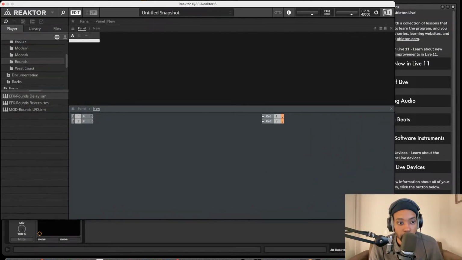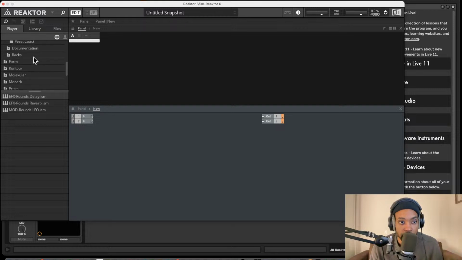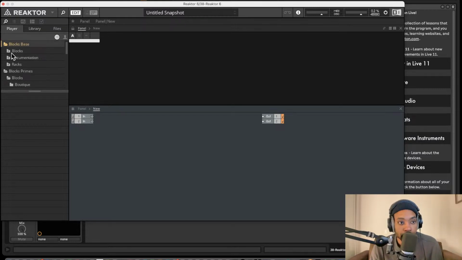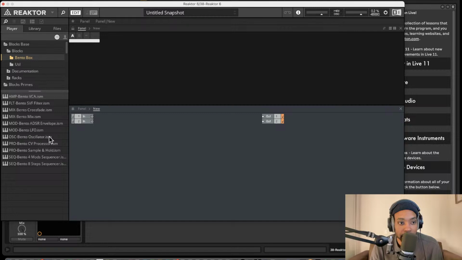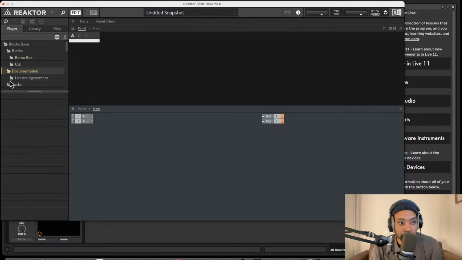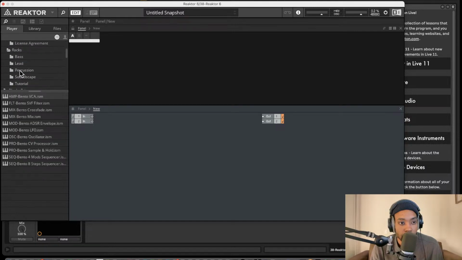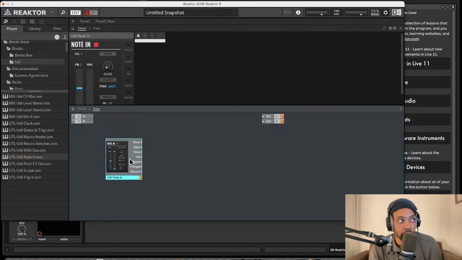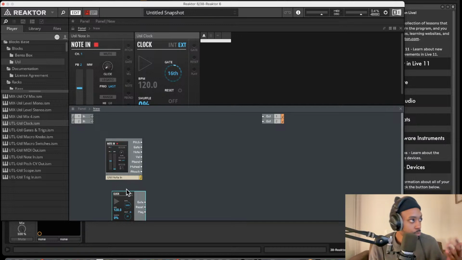So we need to bring in our modules to create our modular synth. I'm going to first bring in a node in patch. That's the first component. The next thing we're going to bring in is a clock. This is going to help us with our timing.